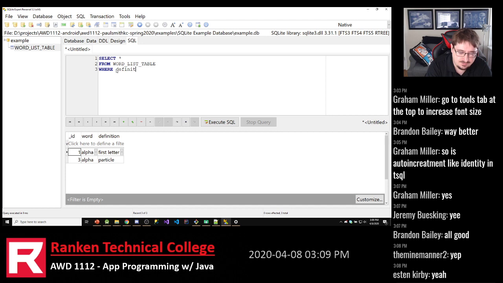So I might say definition like percent letter. So anything that ends in letter. And that would give me those results. So that's the gist of what you can do with SQLite Expert. That's our SQLite manager that we can work with the database in more of a graphical sort of environment.